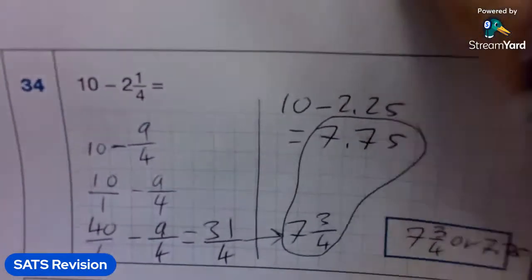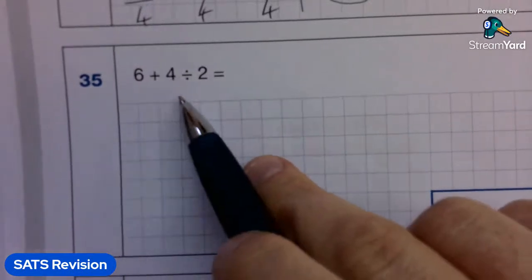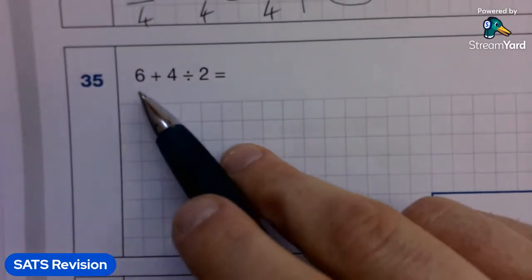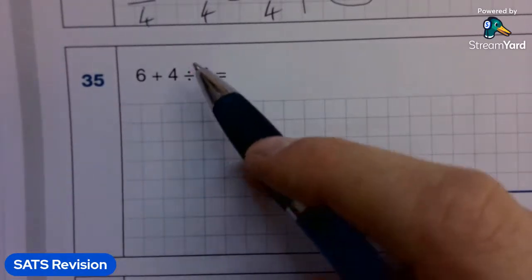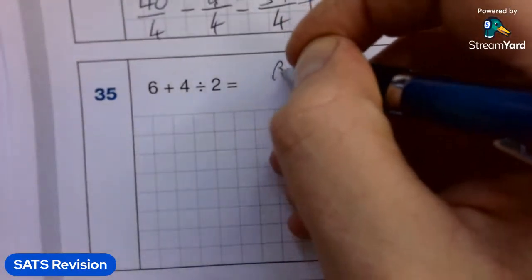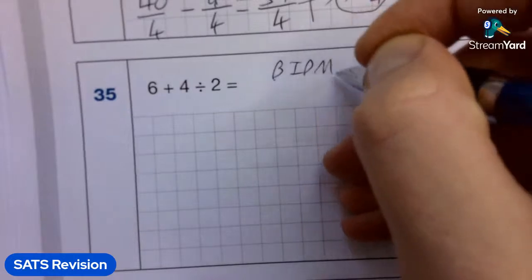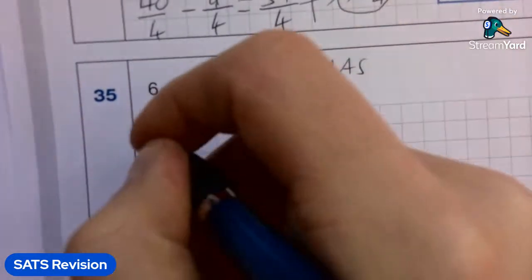Right, next one. So straight away, be careful on this one. They put the question this way around because they know students will do 6 plus 2 first, divide by 2, and get an answer of 5. People know that straight away when they make this question. So they're tested. Do you know BIDMAS or BODMAS, some people call it? So divide first.